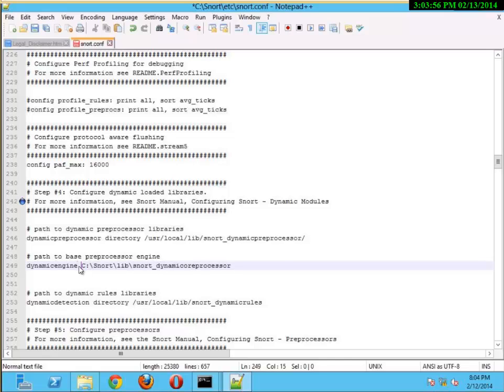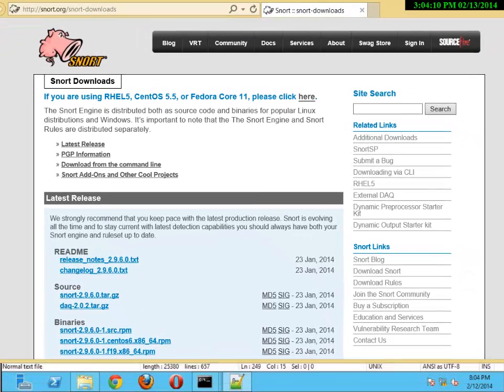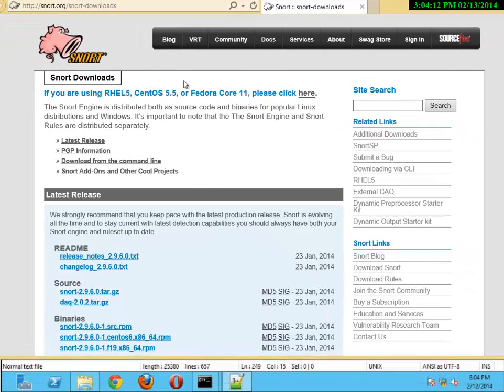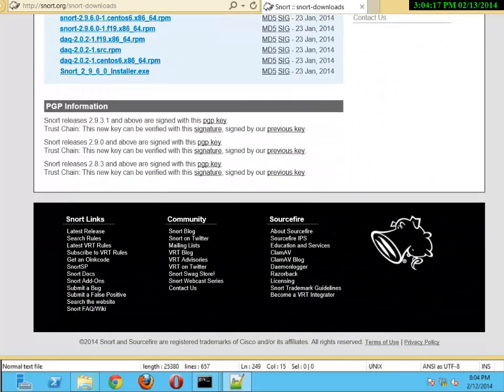If you don't have your own, please don't use any of these modification steps. Or you can just download the rules from the Snort website. Download the rules from the Snort website and just use them. As you can see, you can download any stuff via the community website here as well.